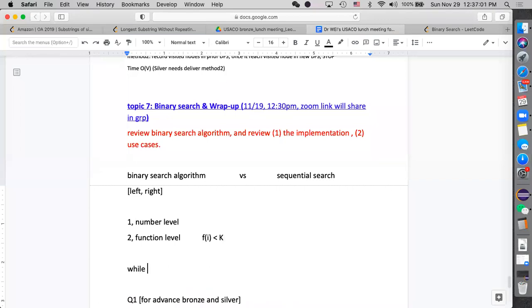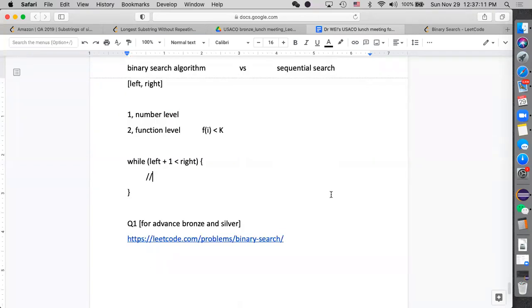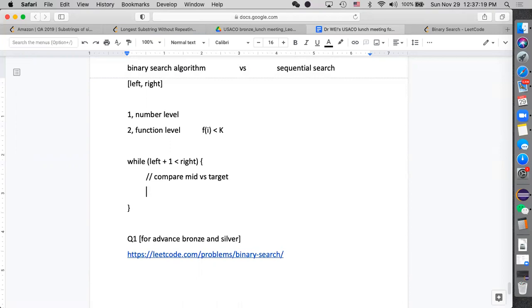So the implementation would be while left plus one less than right. Inside of it, compare mid versus target, and narrow down, then move either the left or right pointer relative to the mid.